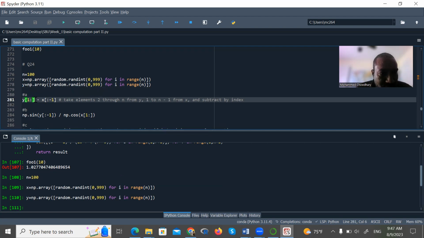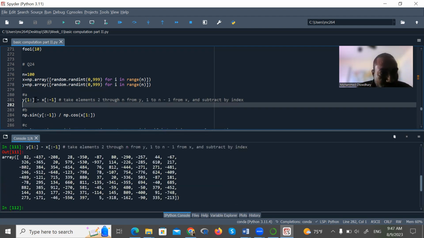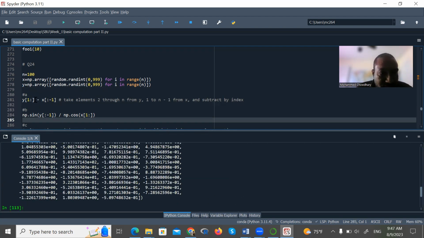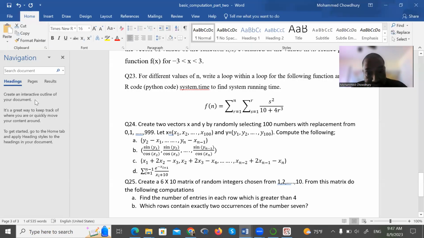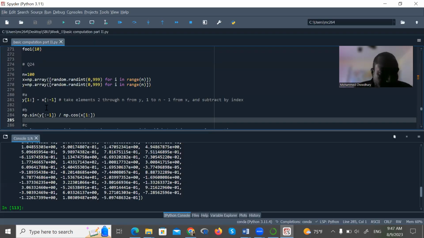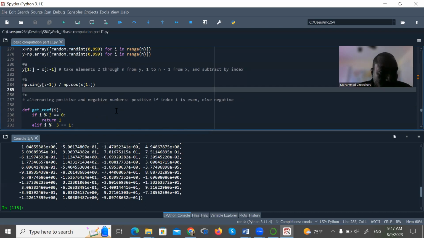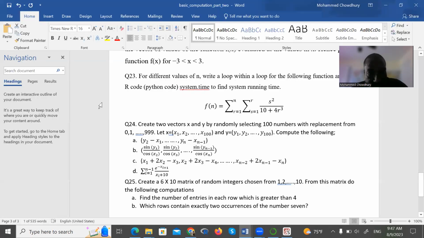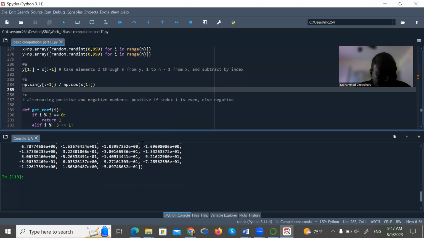Now I want to create a pattern this way. This is one pattern. That is another pattern. But read the questions. The reason I am discussing these things is that down the road, sometimes you have to create a pattern like this, or some mathematical function that is generating this pattern. How can you create these things? So this is the way you have to create the pattern. And then number C is this type of pattern.